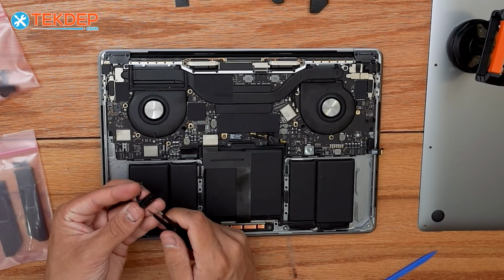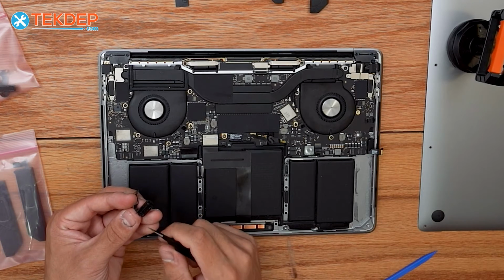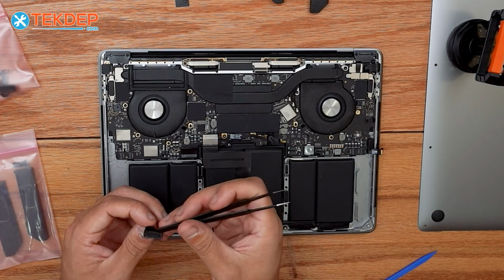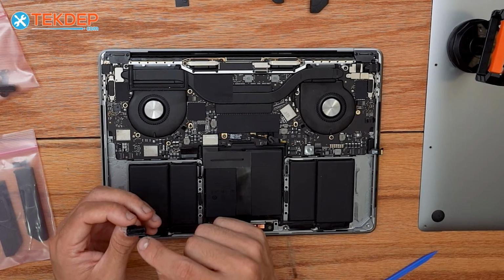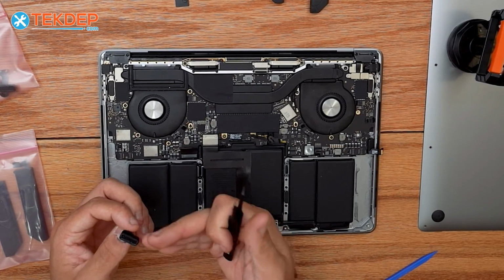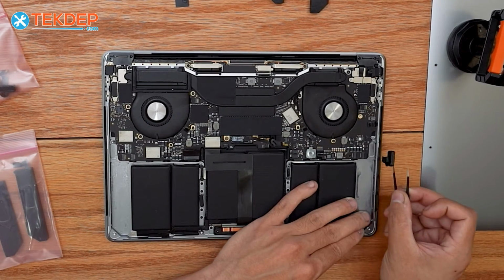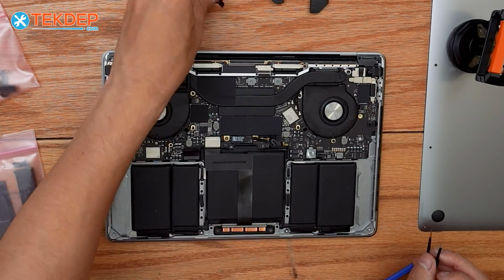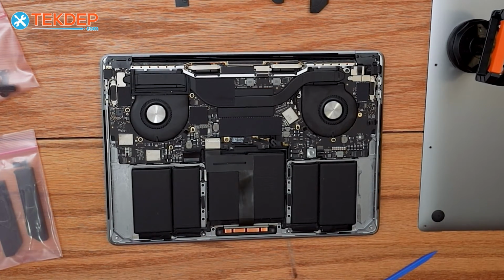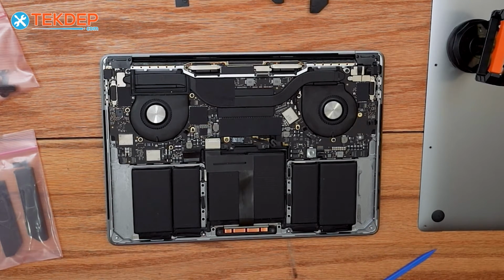These are held in with a super small ring of adhesive all the way around them. Again, if these aren't damaged and you're removing them to transfer to a new unit, you really want to make sure you don't get in here and in the actual speaker grill, because you will puncture it and probably ruin your speaker. All right, there we are. Same process for the right hand side. So now we're just going to use some more isopropyl alcohol and some paper towel just to clean up where our new adhesive strips are going to go.